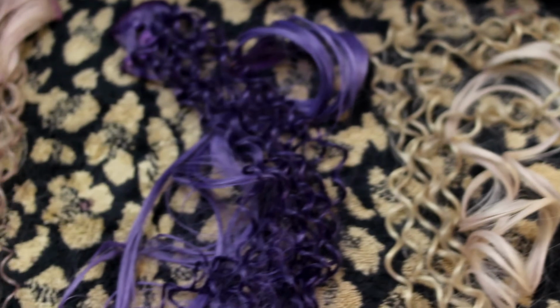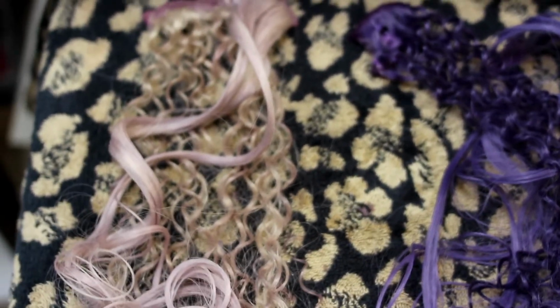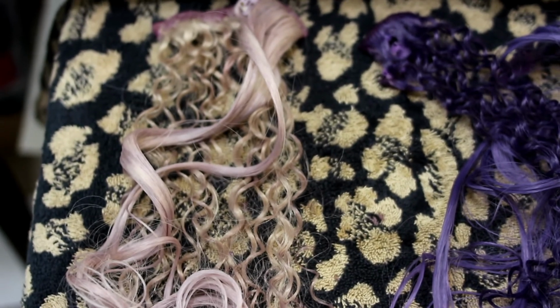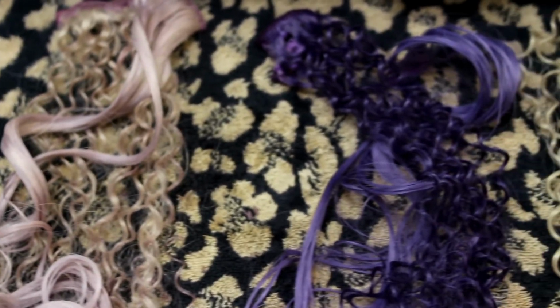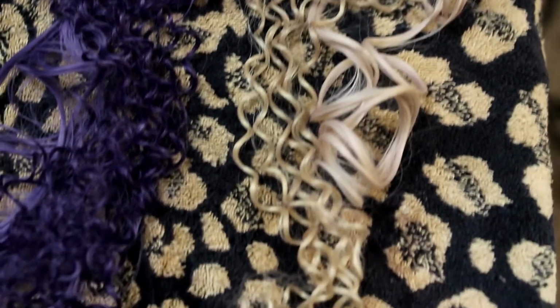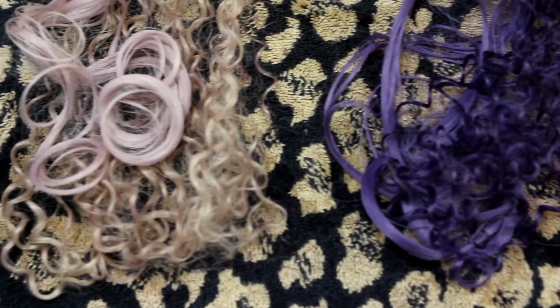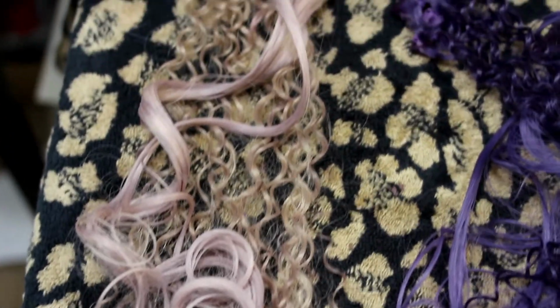So what I'm going to do right now is rinse the hair in warm water and then turn it gradually cold. Then I'm going to lightly wash the hair with detergent, and that's what the instructions say. Then I'm going to wrap it in the towel, and I'll bring it back for you guys to see the end results.